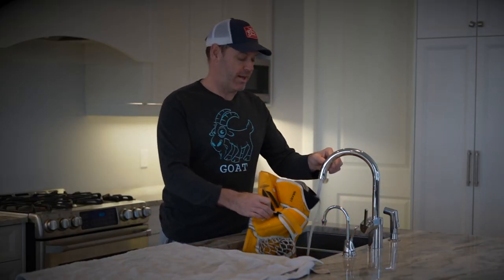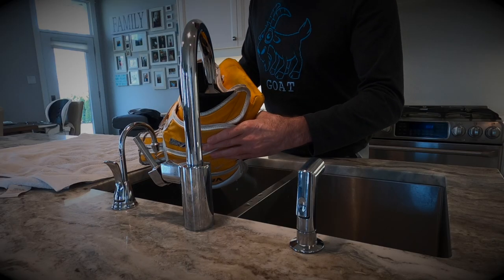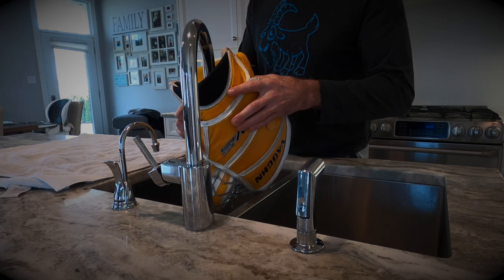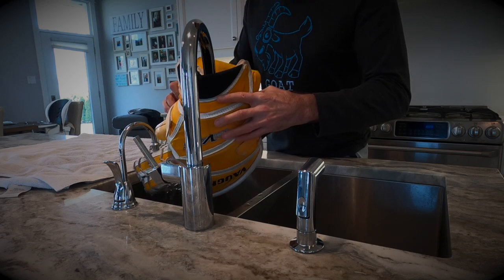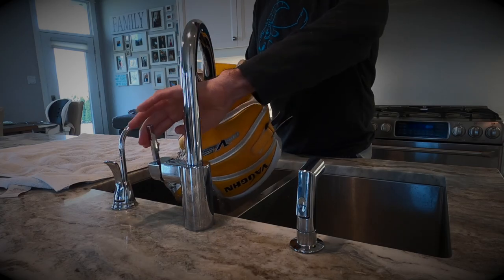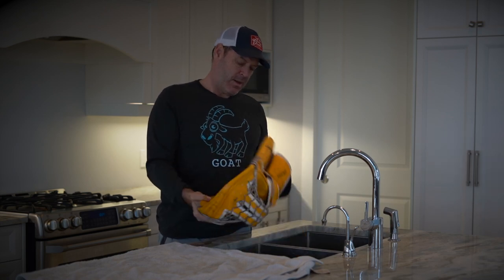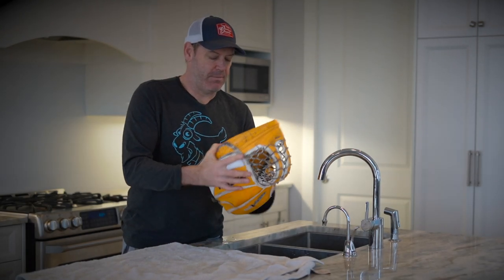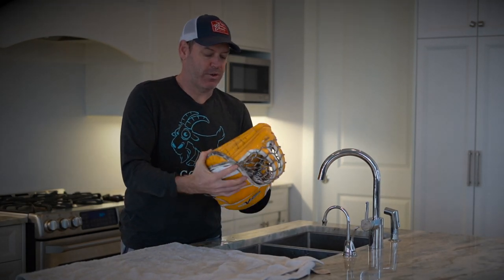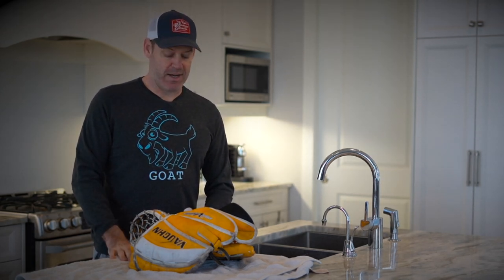After that, we want to go in and get all the internal finger channels and the internal palm part all with that tap-hot water. Obviously we don't want anybody getting burned, so this needs to be done with adult supervision — I don't want kids burning their hands. After about a minute, you're going to drain it out of both sides. Make sure it's not too hot to touch your fingers. You can move that in there several times — it should already start to feel looser. Put it with a towel and let it sit and dry briefly for about 5-10 minutes.